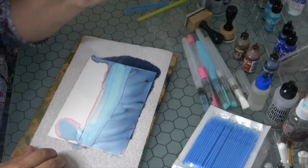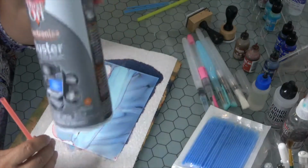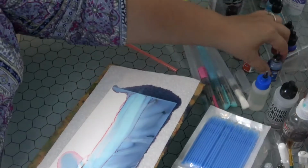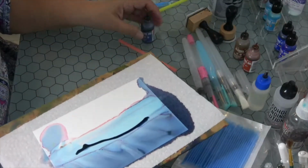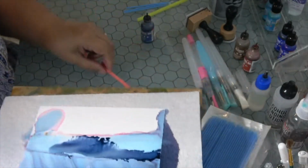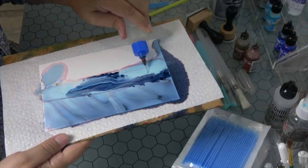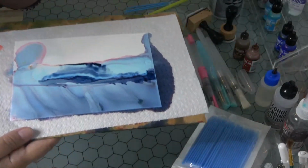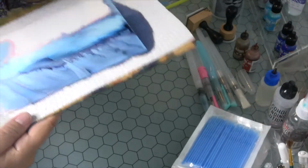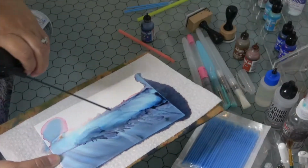The next thing is, hello, a trusty straw. You can always blow a straw and have similar effects to this canned air, but the canned air is obviously much stronger. So when you drop something down, you can get an effect. Let's add a little bit more ink, and I can just blow it like that. Or I can add some of my alcohol right along with it and blow it around. Very different, isn't it? It's made some real unusual lines up there. Let me see what I can do with those.